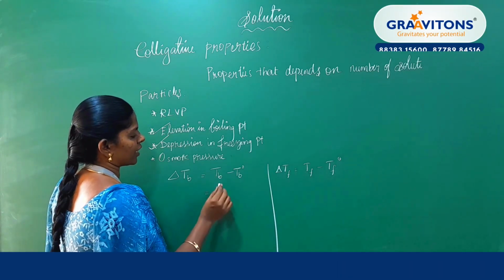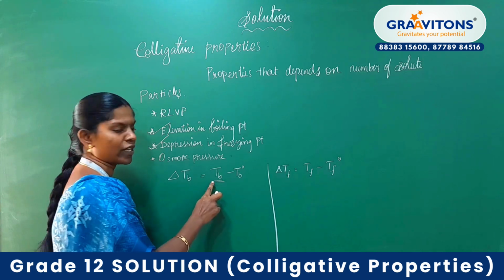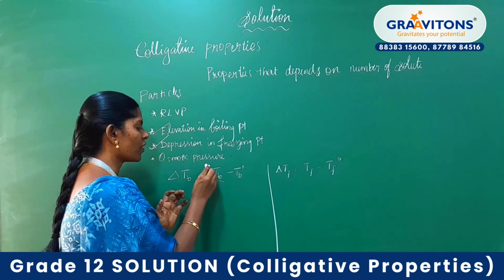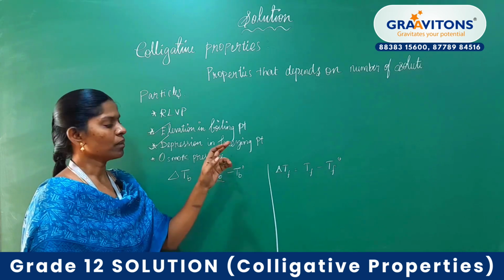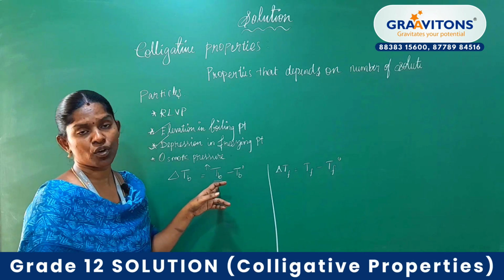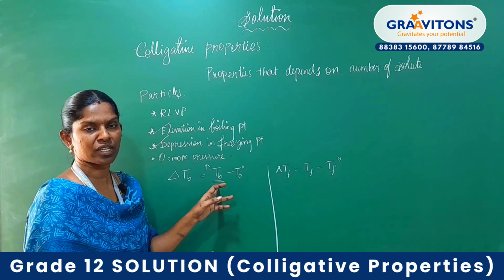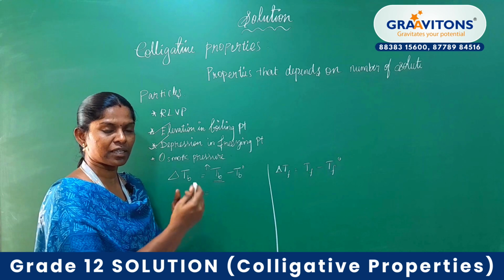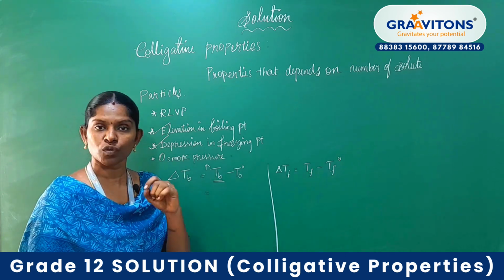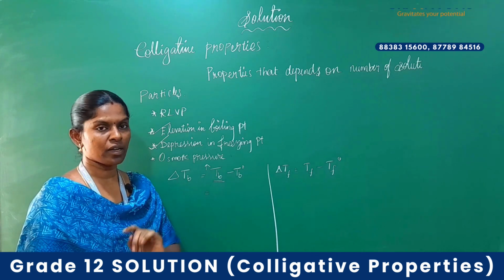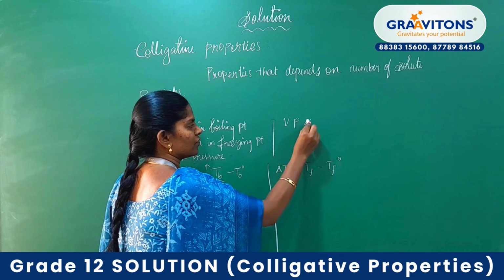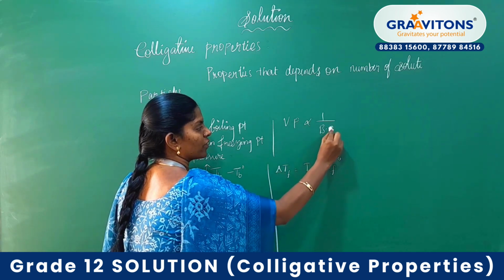For example, we already know that the boiling point of a solution which consists of solute and solvent is always higher than the boiling point of the pure solvent. Therefore, the escaping tendency of our solvent from the solution is a little bit reduced compared to pure solvent because of the presence of solute. So we know all this. When we relate that with the vapor pressure, the vapor pressure is always inversely proportional to the boiling point.